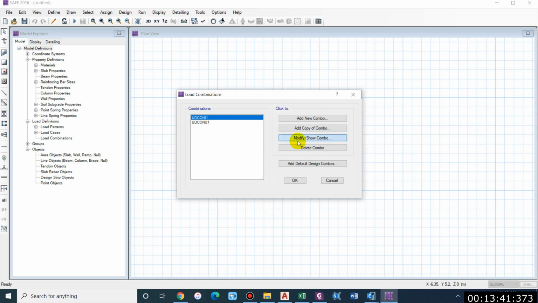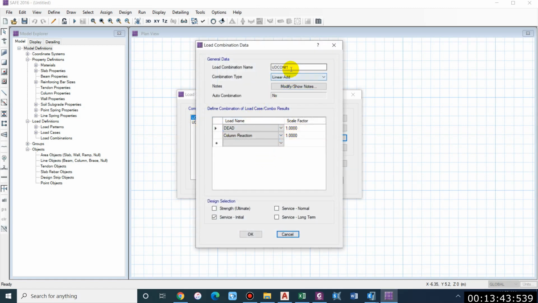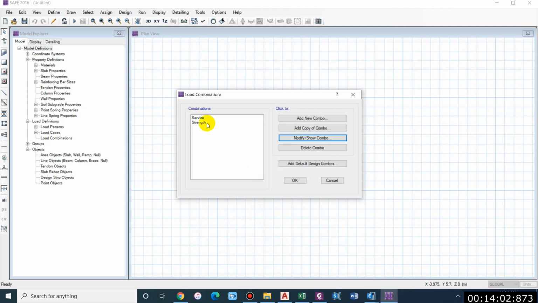Modifier, combo, here you can see UDCon 1, dead load and column reaction as 1 1. So this is the initial service. The scale factor is 1, it is okay. And similarly for strength it will be 1.5 as per IS code. So these are the two load combinations for which we will design the footing.